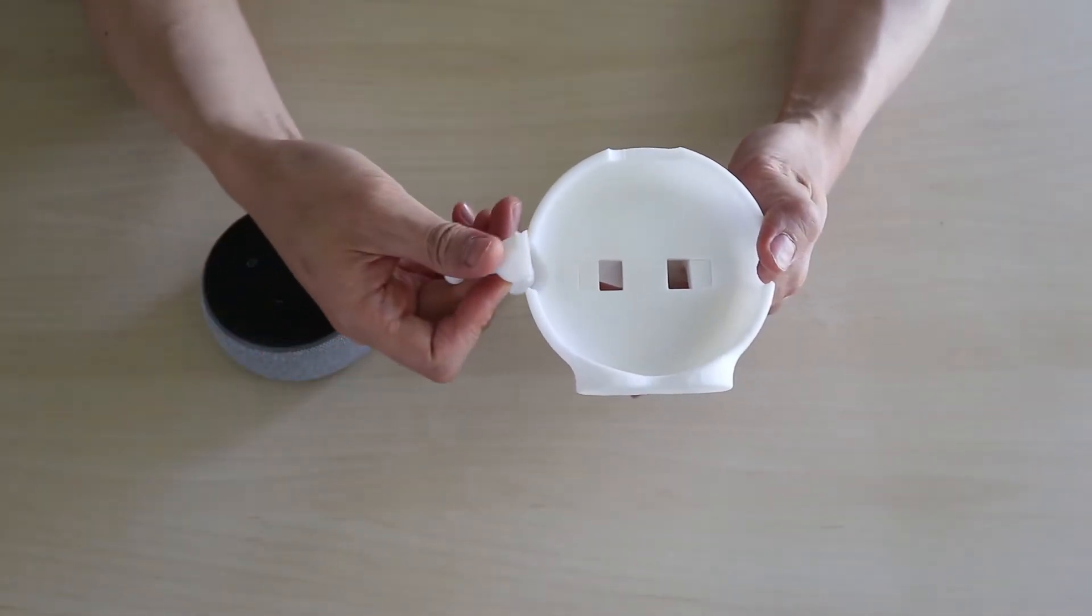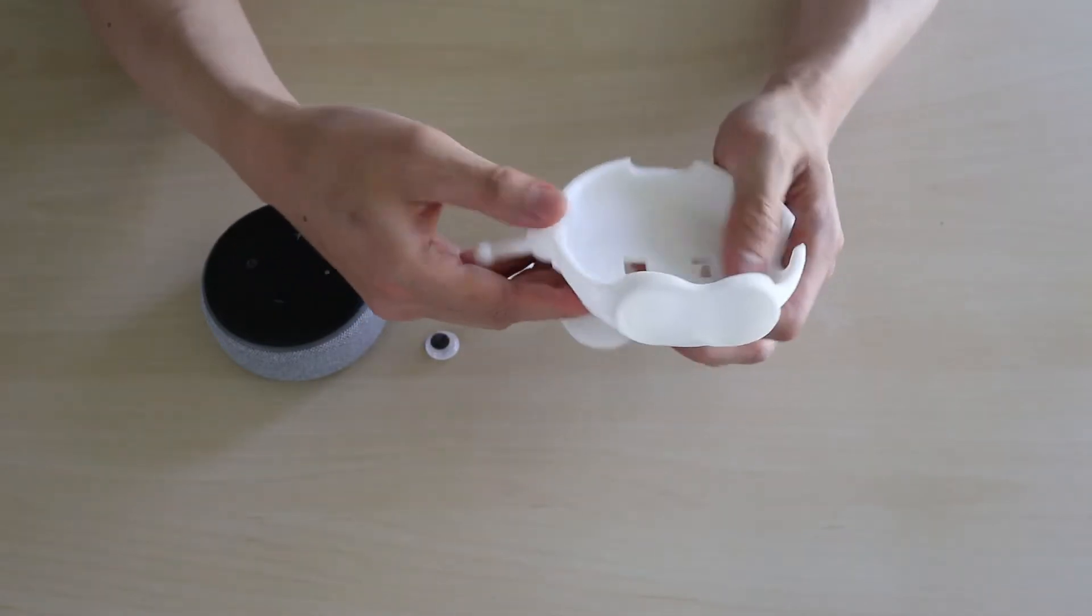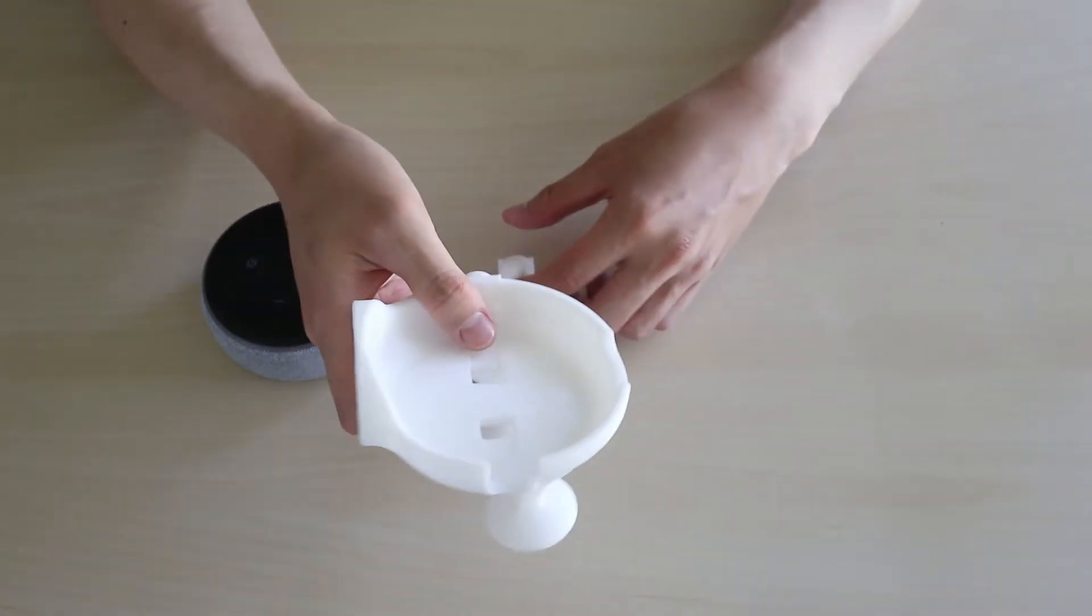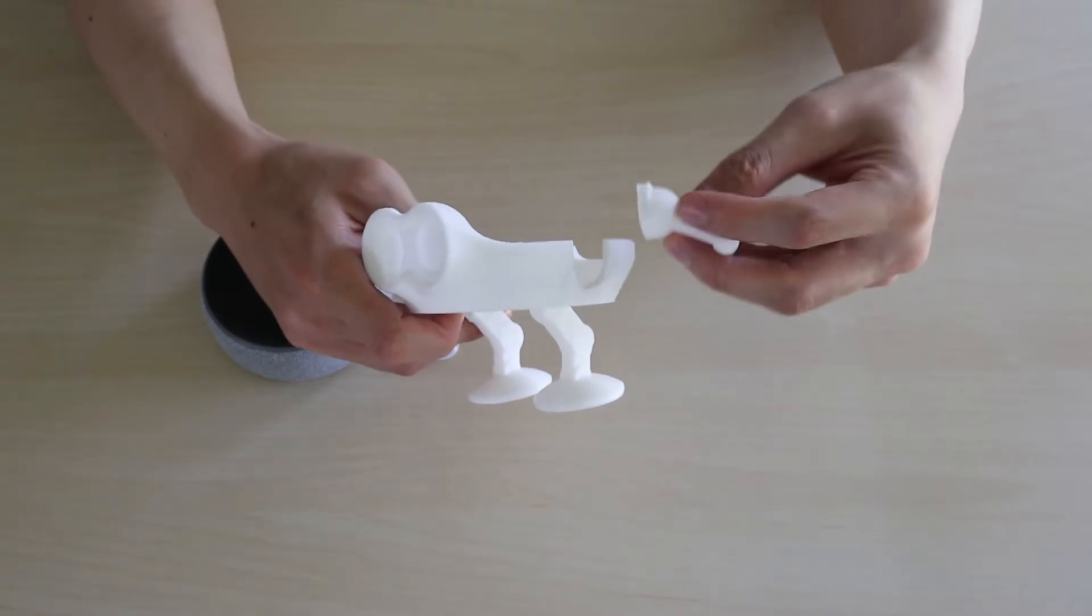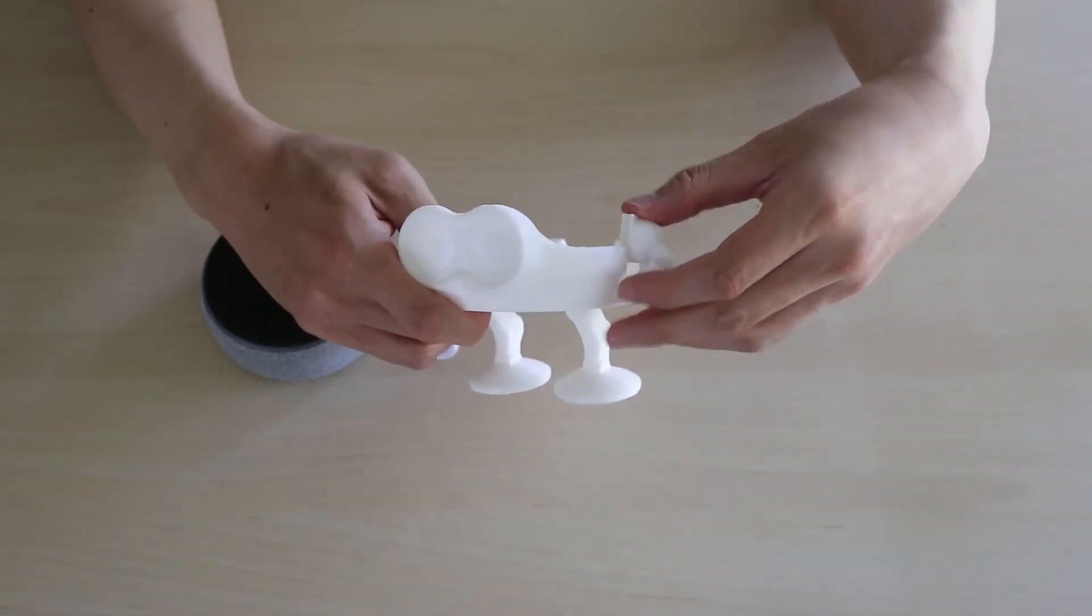Your 3D printer might print a little different from mine. If the parts are too tight, you may need to take off some plastic before they will fit. If they are too loose, you can add some glue to help keep them together. But ideally, they will snap together just like shown here.